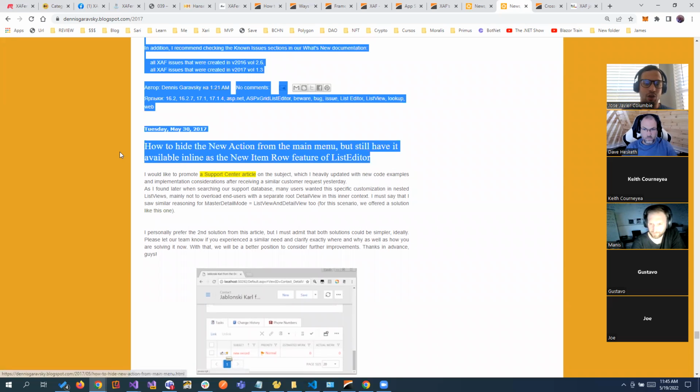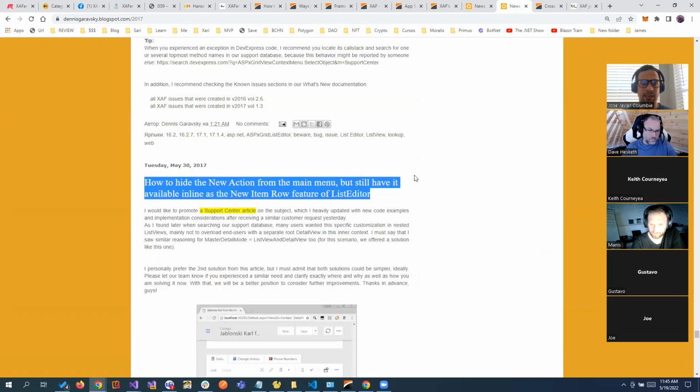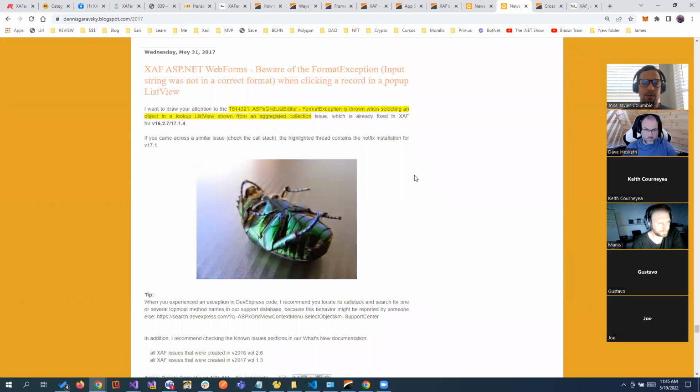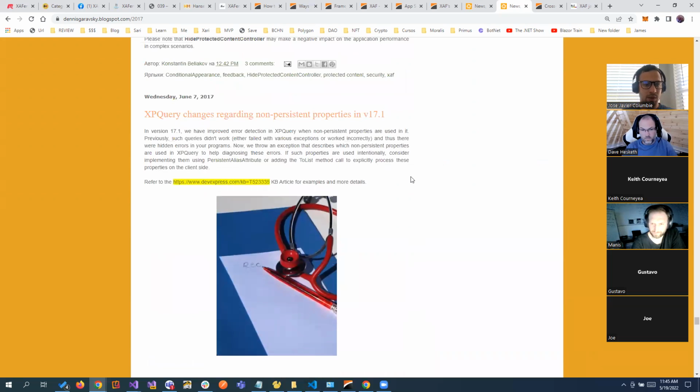So hiding the new actions from the menu if you don't need it. Sometimes you also have a few classes that inherit from the same one, and you want to hide the base class, or you want to hide one of the other ones. This is another section that they put out a whole fix for.